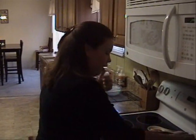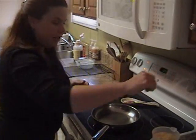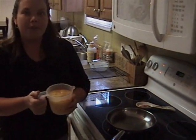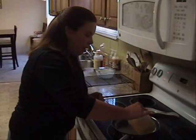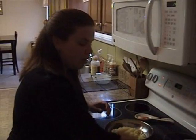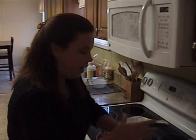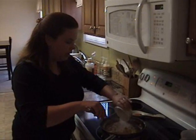Now, to finish up the cheesecake, we are going to do a sauteed pineapple topping. Get a medium saucepan and put it on medium-high heat. You will need 2 cups of crushed pineapple in pineapple juice. I prefer Dole brand, but anyone that you like is fine. We also are going to add half a cup of sugar and some cornstarch to it.